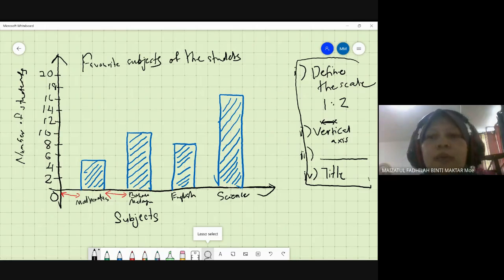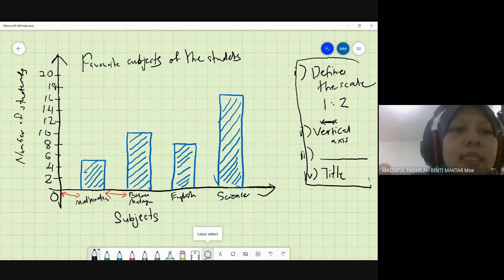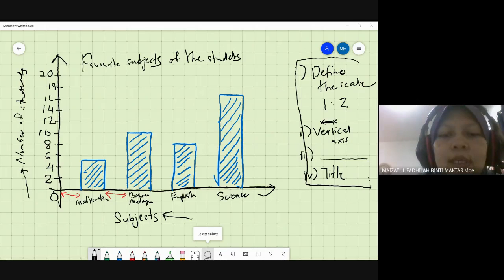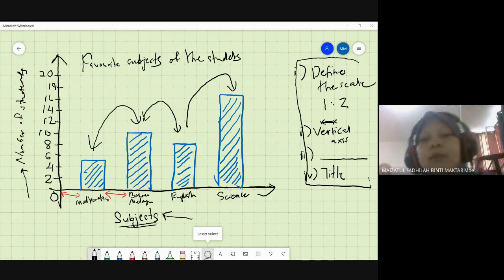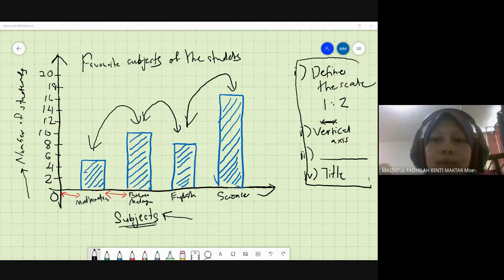So I repeat again. For the vertical axis, you just see the frequency on the table, but for the name of the vertical axis, you just follow the name of the table there. This one you can usually find in the first column. You take the main sentence and put it as the horizontal axis, and define the scale that is suitable to draw the graph, and each graph must have the same. Okay, right. So this one is a vertical bar chart.